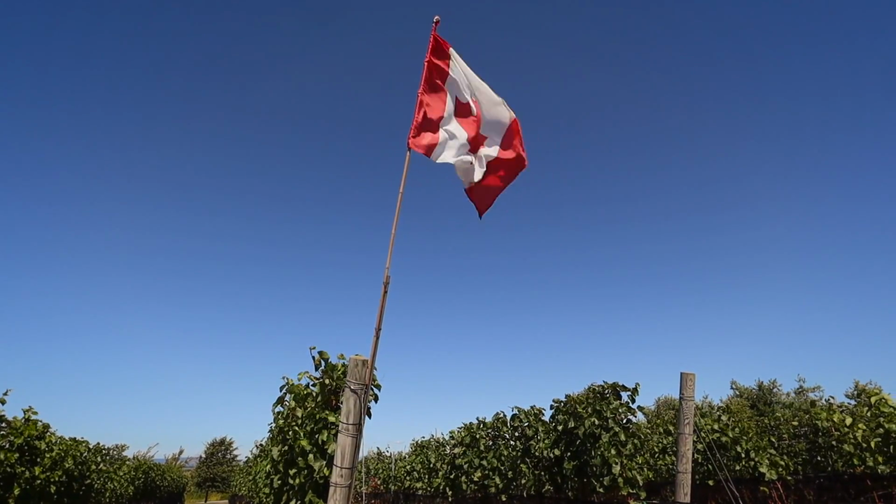The grounds here are absolutely amazing. I still can't believe this stuff exists in Nova Scotia. I grew up here. I know we keep saying this in all our videos, like, I can't believe this is here. We've been here before, but it's just so beautiful. The vineyards. We've been to so many different wine regions around the world, and this is just as beautiful as any of them. Just to mention what some of those are: Chile's wine region, Italy, Argentina, Napa Valley, and I can tell you Nova Scotia is coming along with wine. There's still a long way to go, but it is amazing for where we are. We're in the north. We're not in the warmest climate in the world, but we are making some superb wine. But if you're a wine fan, definitely make the pilgrimage here. Yes.